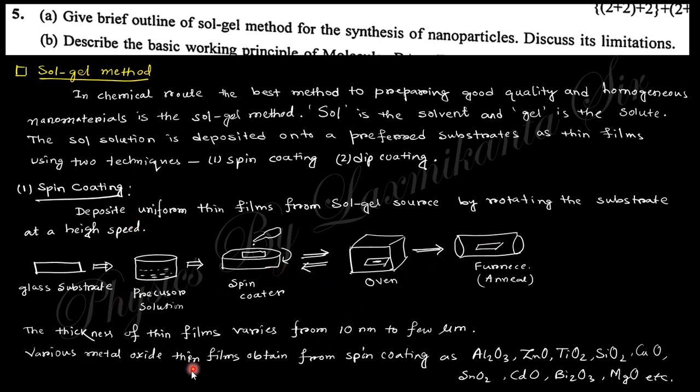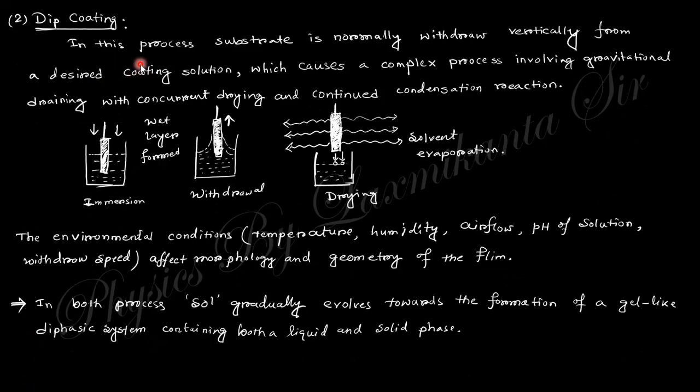By this process, these types of coating or thin film are actually originated or prepared. Another process is dip coating. Dip coating means if you have an immersion or material solution, you immerse the substrate, take it out, and process to evaporate for drying. Finally you will obtain a thin layer on the substrate.